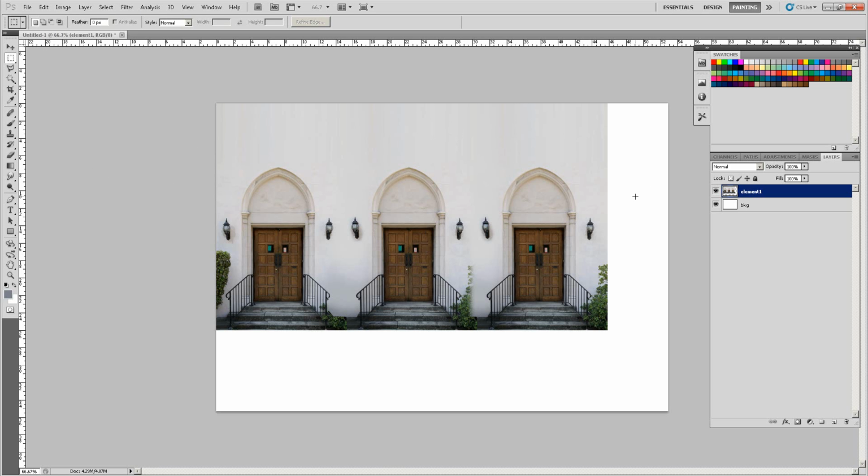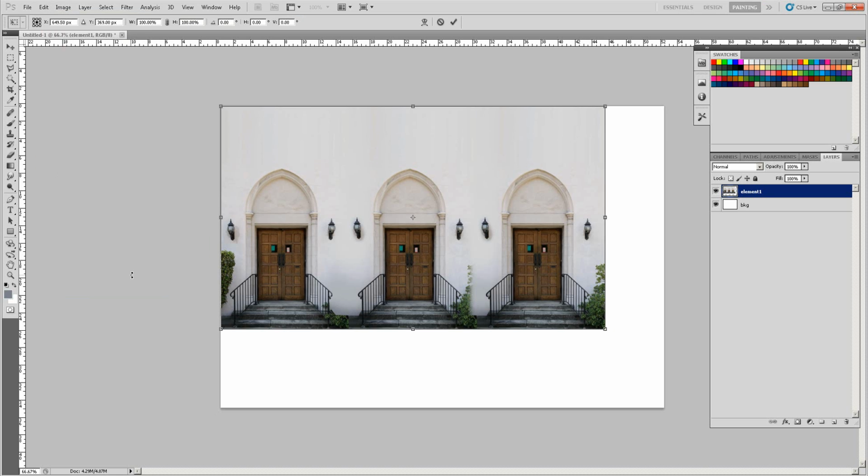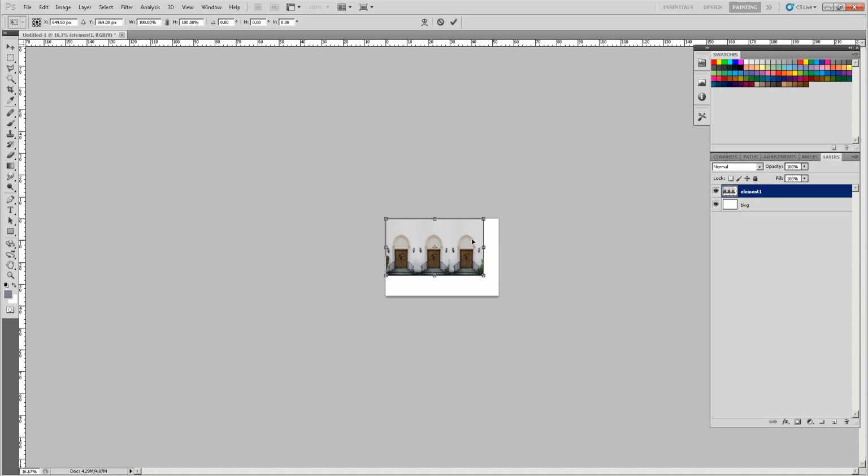Now the image, you can see there's white at the end, and I only want 3 doors. So how do I crop this image down? I don't want to change the size of the image, because if I enlarge it, it's going to pixelate it. I never really went on about pixelating, but I'm going to demo what pixelation is. I'm going to take this image and go to free transform, and then bring this canvas right down.